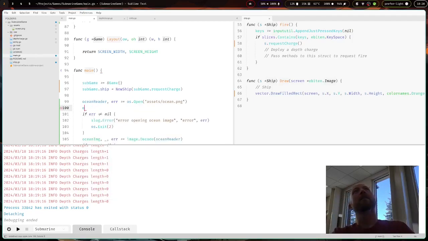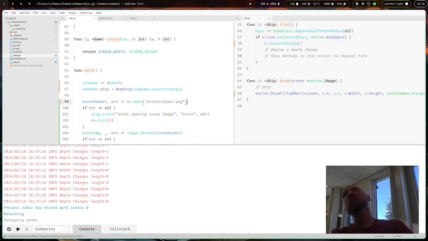But what we're going to be moving towards is there's an embed package in Go that lets you embed all of your assets, and then they're read-only at that point. That's what we're going to be moving towards, because I have a library that we're going to pull in. So the game's all one. Yeah, you can just hand one file to people and they'll be able to run it.